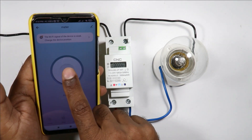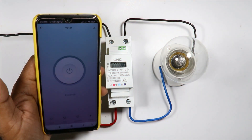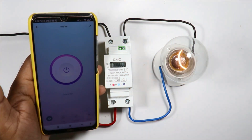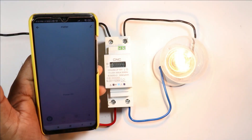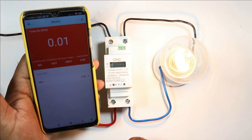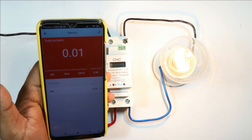One button is displayed. When I press this button you can see the lamp is turned on; on pressing again the lamp turns off. So we can now turn on as well as turn off the lamp through this mobile. I am turning this on. The last option here is 'Electric' — click on this and you can see how electricity is consumed. Till now only 0.01 energy is consumed.